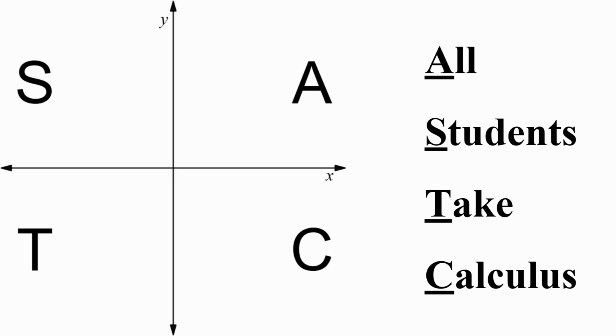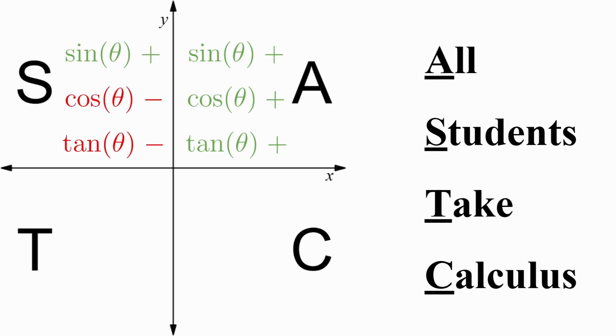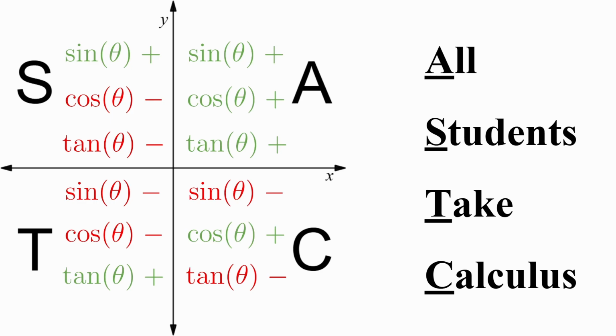So if we start from the first quadrant and move counterclockwise like we were talking about before, ASTC. In the first quadrant, all 3 trig ratios are positive. So sine, cosine, and tangent are positive. In the S quadrant, sine is positive, but the rest are negative. Cosine and tangent are negative. In the T quadrant, tangent starts with T. Tangent is positive, and sine and cosine are negative. And then cosine starts with C. So in the fourth quadrant, cosine is positive, and sine and tangent are negative.